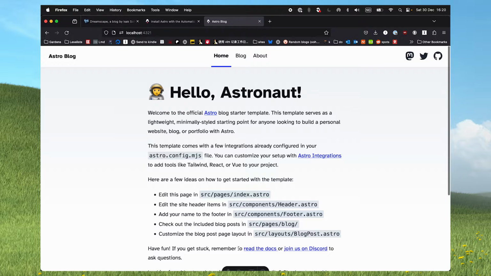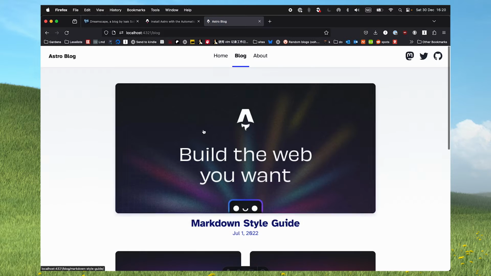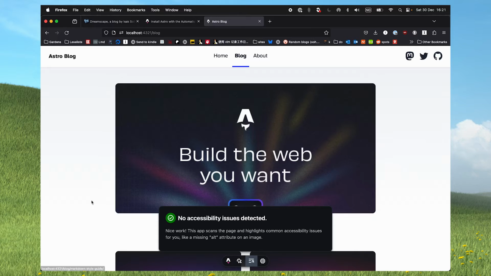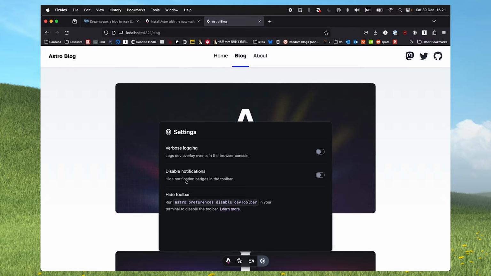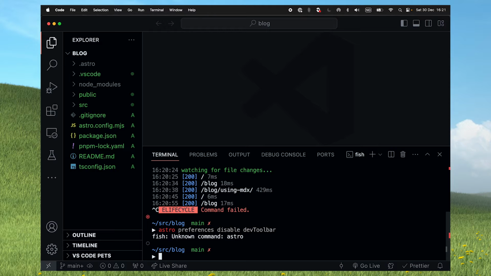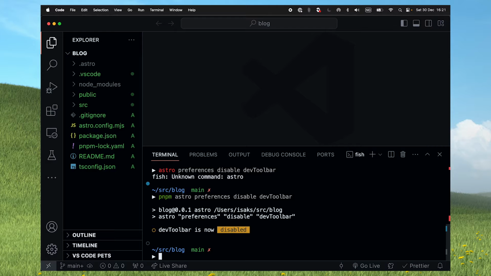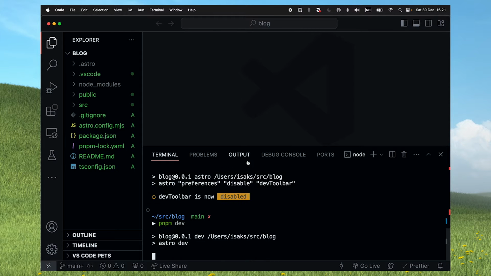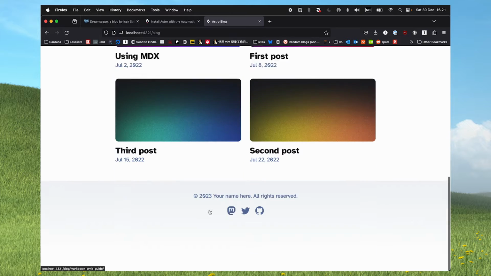And also you will maybe notice this thingy at the bottom, which is new for Astro 4. I think they call it the dev toolbar or something, and you can use it to do stuff like audit checks. And yeah, I think it probably is pretty cool, but we won't be using it today. And I personally find it kind of annoying that it pops up all the time. So I will run astro preferences disable dev toolbar in my terminal. And that doesn't work, so maybe I'll have to run pnpm first. And yeah, dev toolbar is now disabled. So if I now rerun the blog, you can see that the toolbar is hidden.